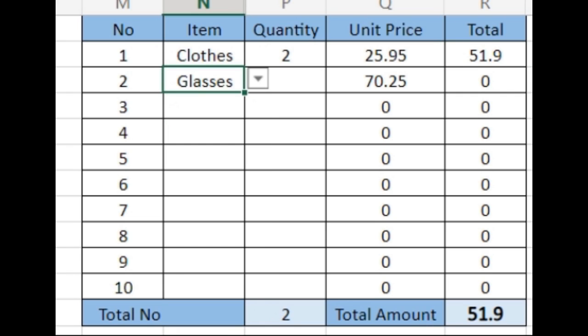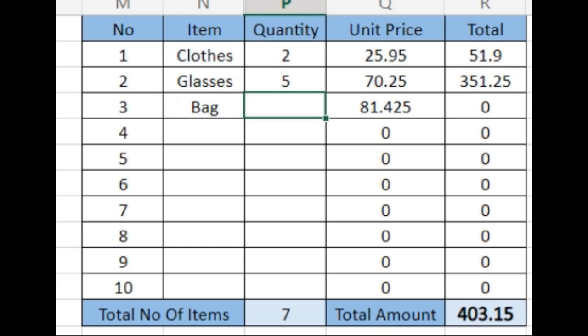Today we're going to build our own billing management system using the Vlookup function. The Vlookup function is a useful tool that allows you to look up a value in a table or range of cells and return a corresponding value from another column in the same row. The V stands for vertical, as the function looks up the value vertically.